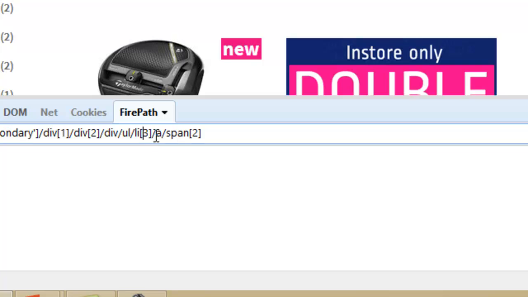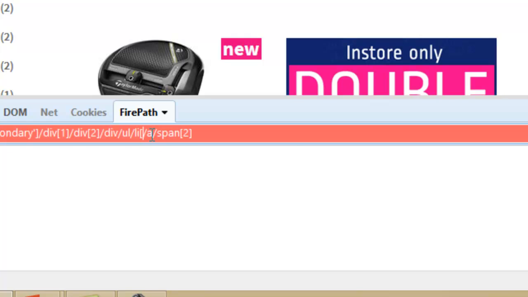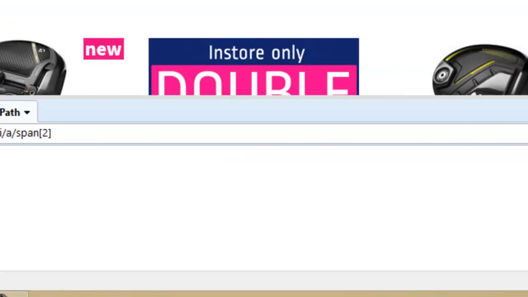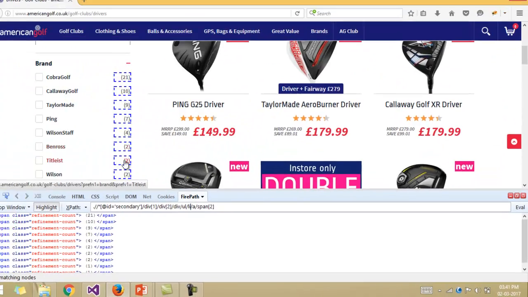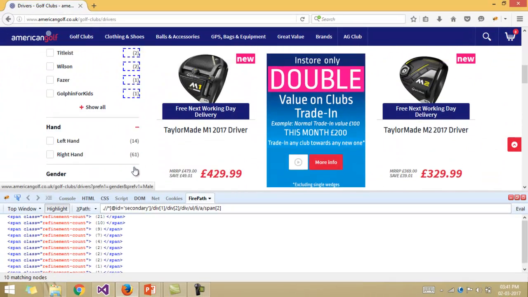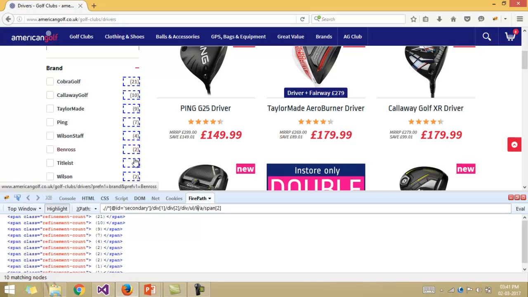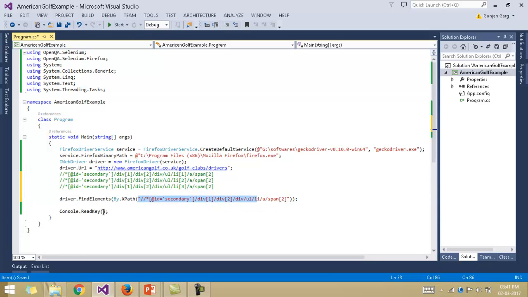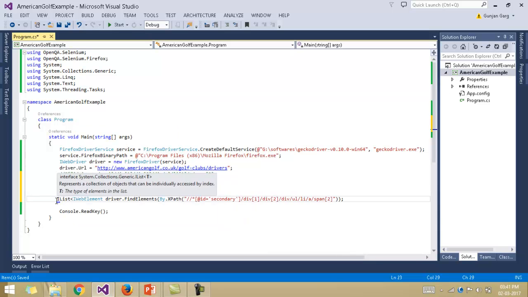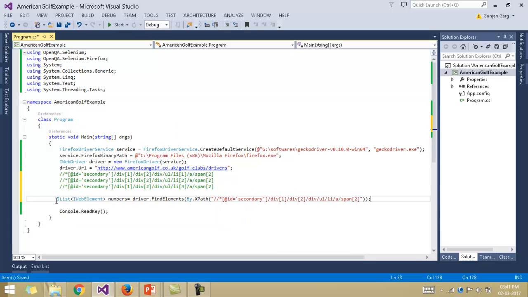If you inspect with this XPath, that is, if you remove the index of the li tag, and now I do an evaluation, you see that this is giving us all the numbers which we actually want in our script. We want to extract all these numbers only. So this will be your XPath in order to extract all these elements. We'll first find all these elements with this XPath, and this will give us a list of web elements, say numbers.